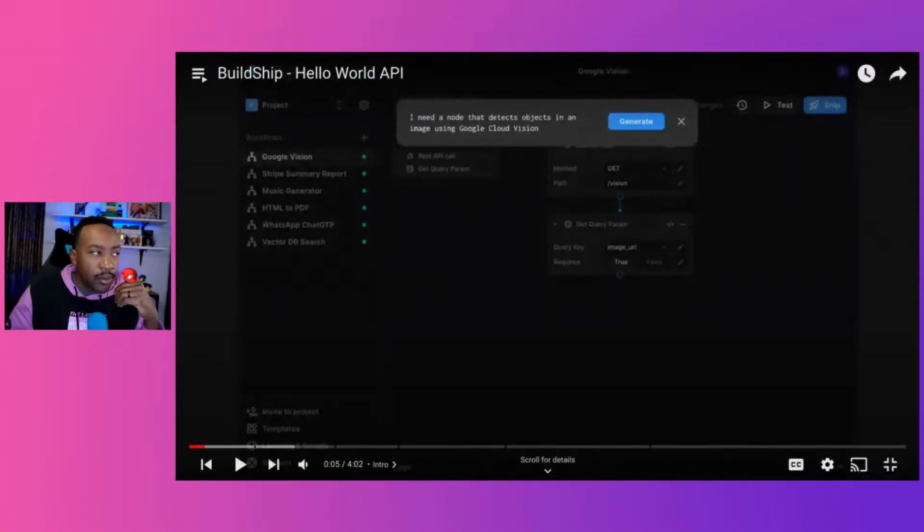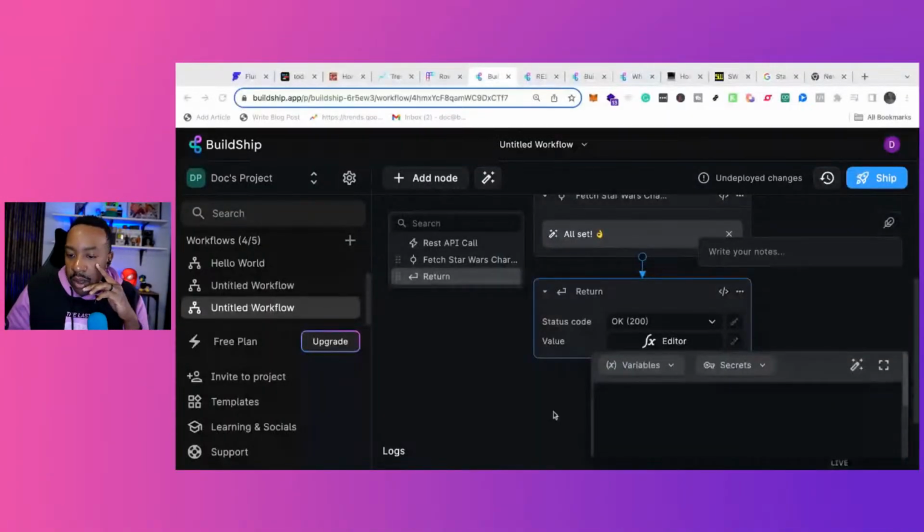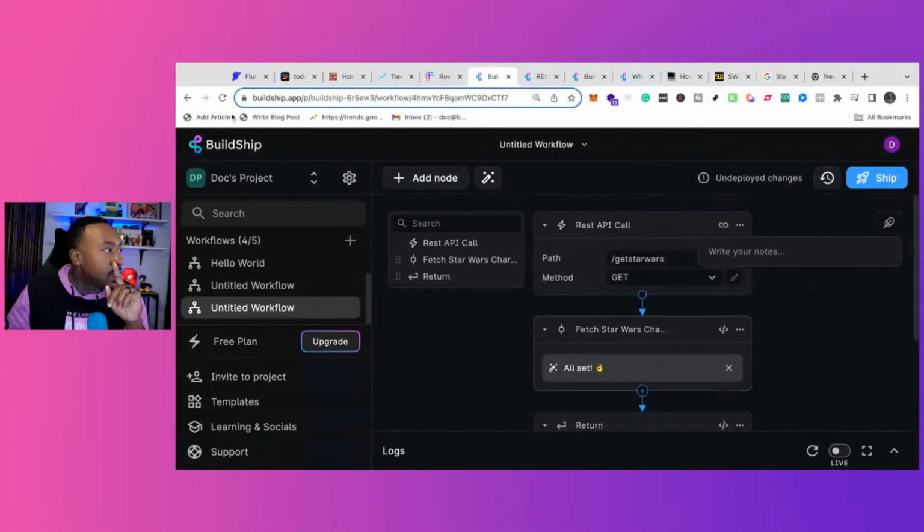Okay. All right. Let's go back to this. That was really helpful, actually. Okay, so let's go back here. I took some notes for a moment. As it was going, I added some things right here. Let's take a look at this. And by the way, the BuildShip team is amazing, talking as I'm going through this as well.